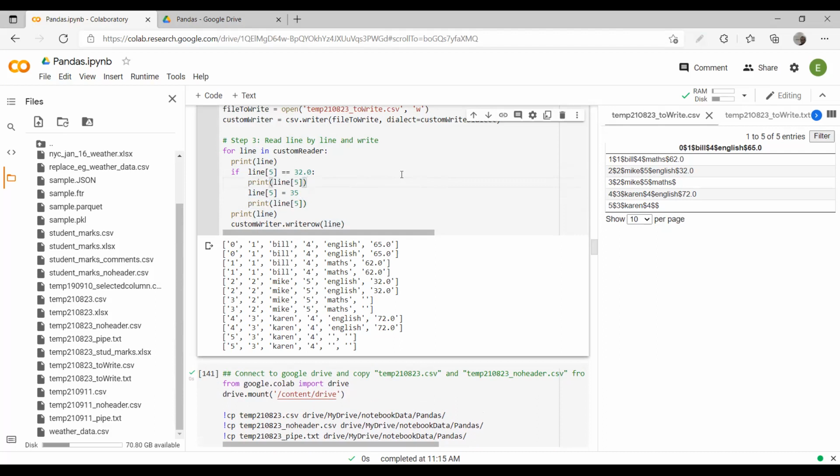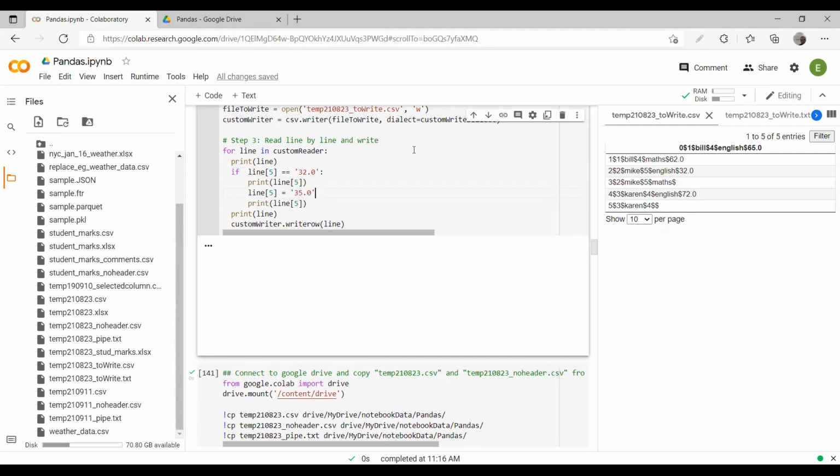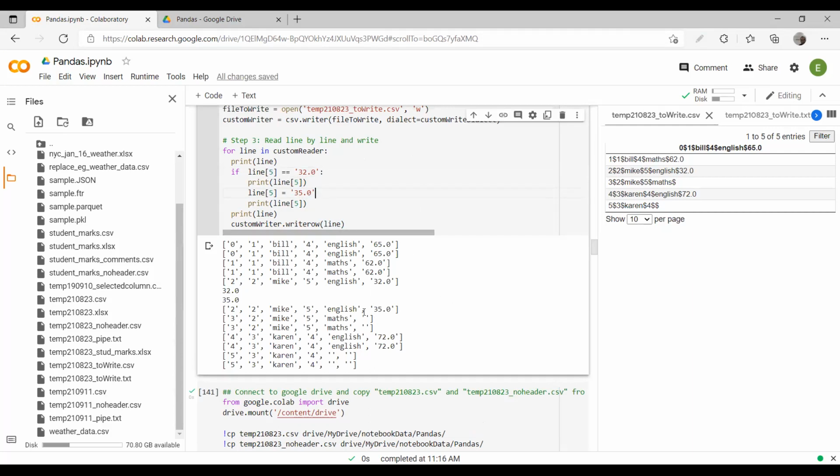Is it probably taking the data type as string? Okay, so we have changed it to line number and this one as 35, right?